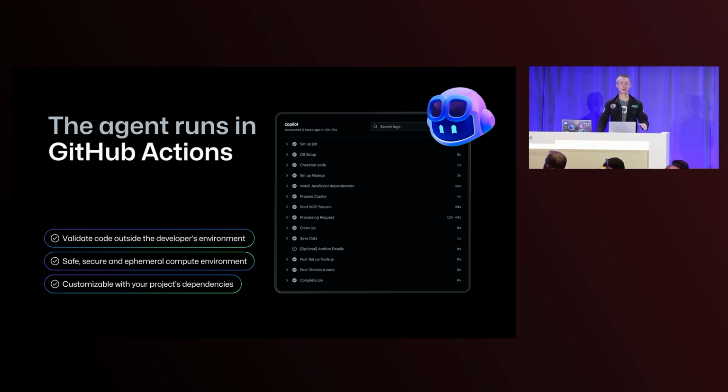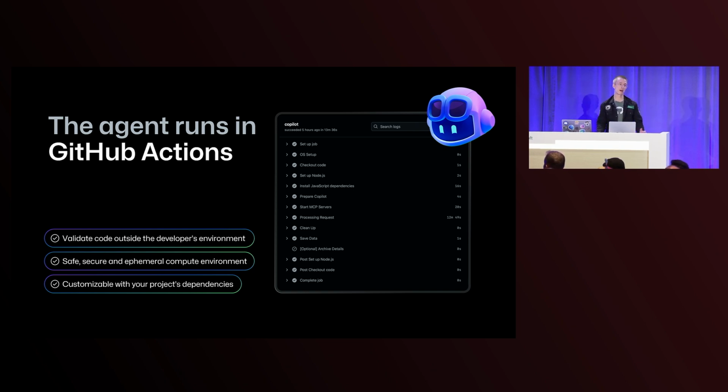And the agent isn't going to be able to run probably your entire test suite, the same way as a human developer wouldn't run the entire test suite. But we can have this nice balance where Copilot runs the test and the linter for the code that matters or the code that it's changing, and then we defer to GitHub Actions to review the rest. Why have we chosen GitHub Actions for compute? Well, it gives us this safe, secure, and ephemeral environment that can be spun up and torn down quickly for the agent, which is really, really nice.